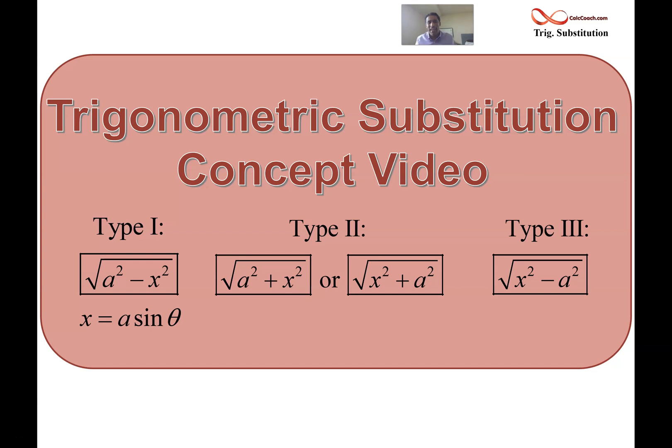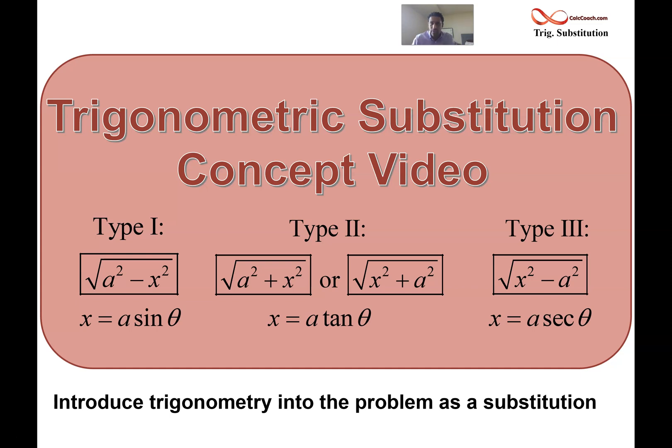For the first type, we're going to rip out x and put in a sine theta. For the second type, we're going to replace x by a tan theta. And for the third type, we're going to replace x by a secant theta. And upon doing that, replacing all the x's with these particular trig functions, we actually end up with the radical being replaced with the trig function. And all in all, we'll have a new integral that will be only in theta, and it'll involve trig functions. And integrating that might require a previous technique that you learned about, just trig integrals or integrating powers of trig functions. So bring in trig so that you can integrate. That's the idea.